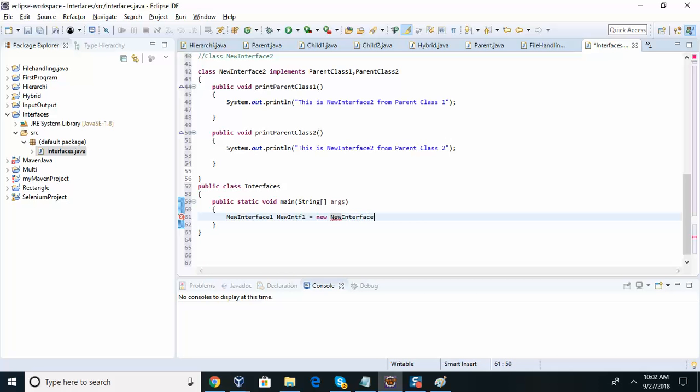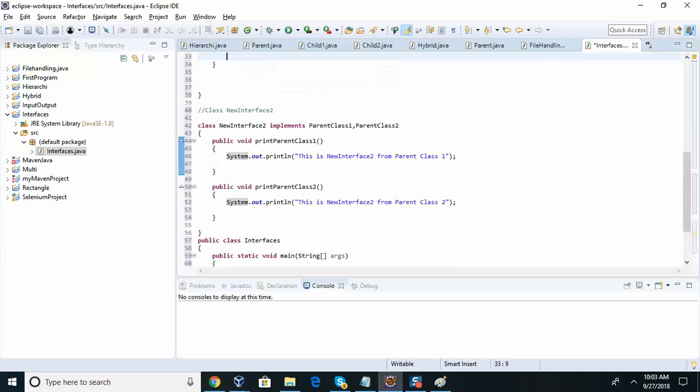It's a class, right? So let's say new interface 1 is n1. But first should be the interface name, like parent class 1, P1 is equal to new interface 1.